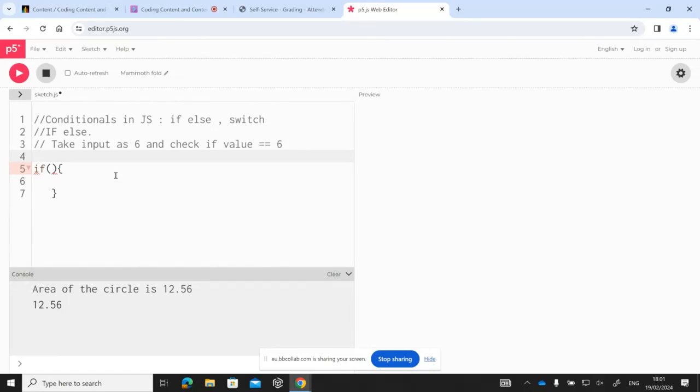So first, let's take the input. You take the input by the let keyword. You say let x be equal to 6. But in here, what should be the test? So you say, is the x equal to 6?